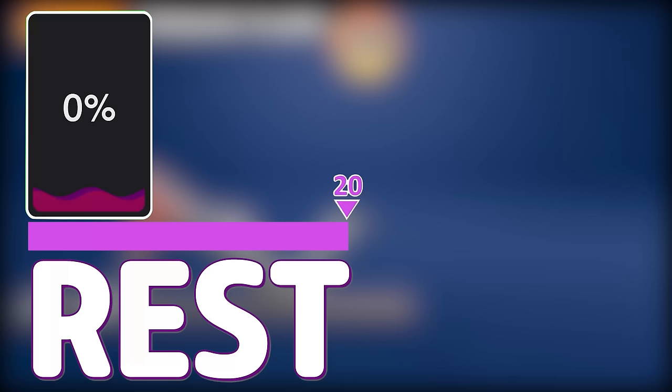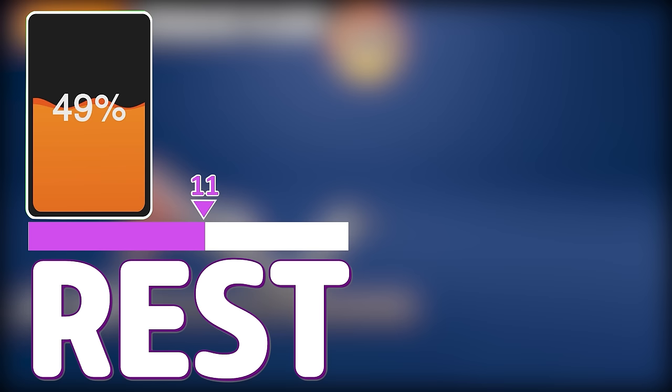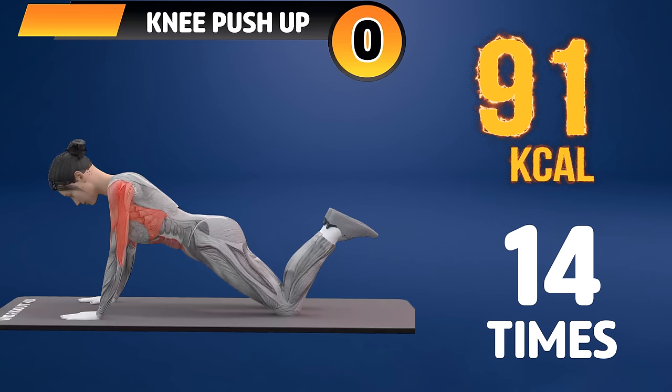5, 6, 7, up to 20. Rest time. Next exercise is knee push-up. In 3, 2, 1, go.